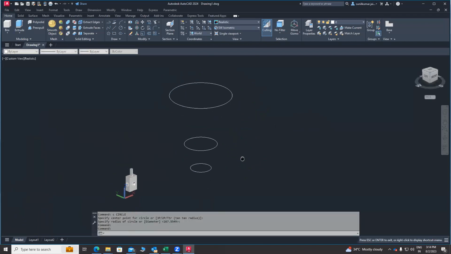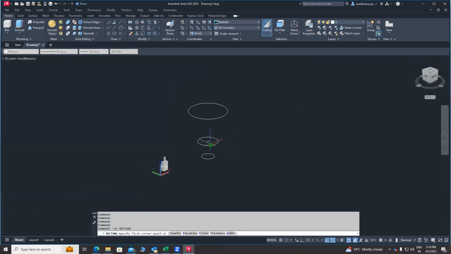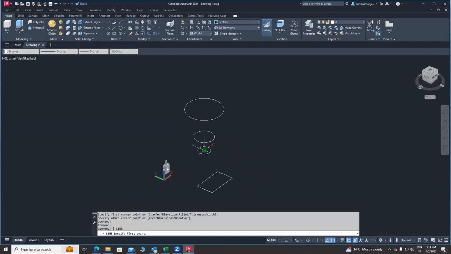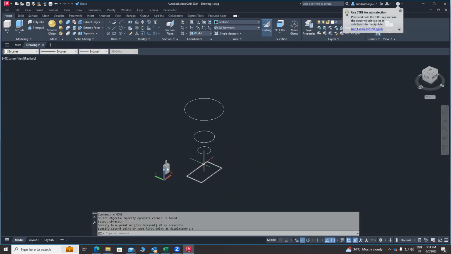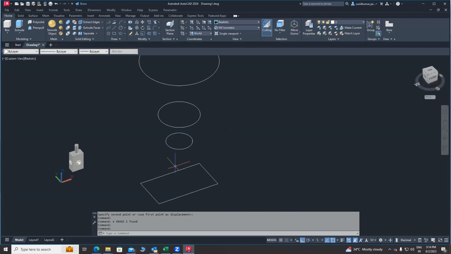Also, we can use different cross sections like a rectangular cross section. If I create a rectangle, then I have created 4 cross sections of different sizes.